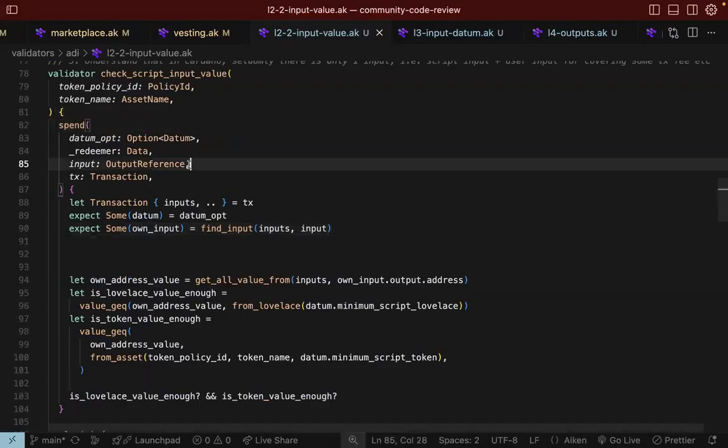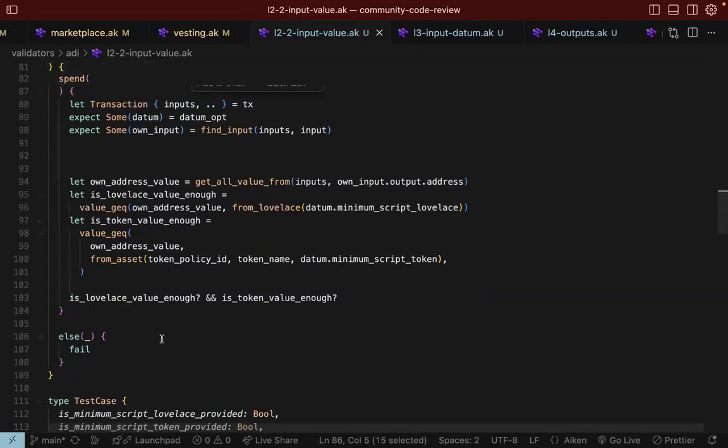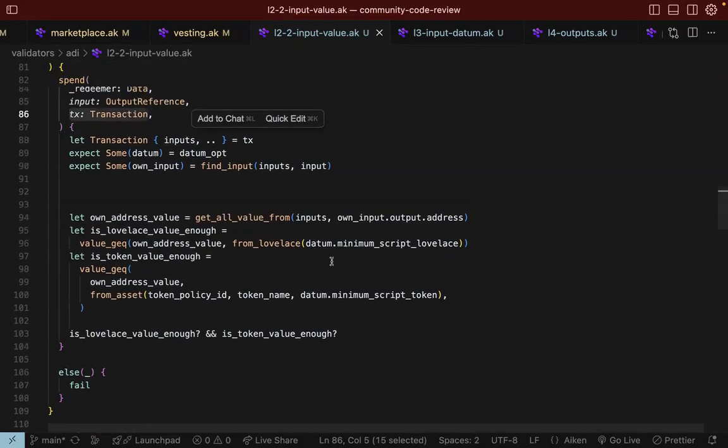It is trying to spend an input reference, which means a UTXO from a specific validator address. So this transaction has to satisfy the conditions put forward by this validator. Does that make sense? So that is how you unlock UTXOs from a validator.